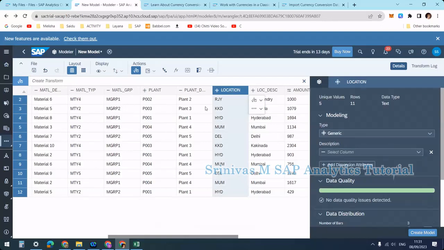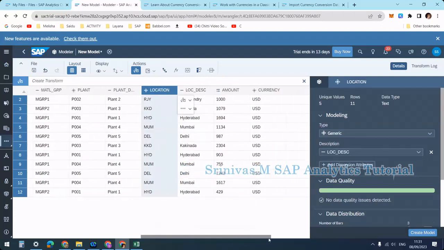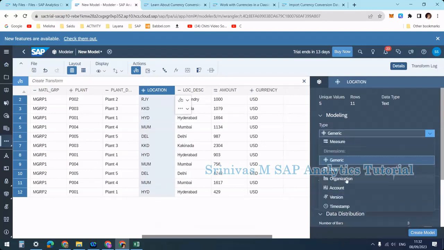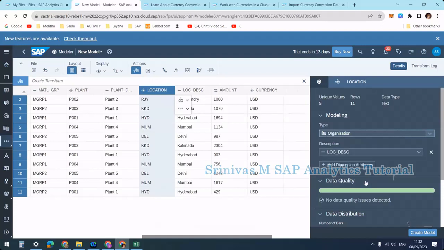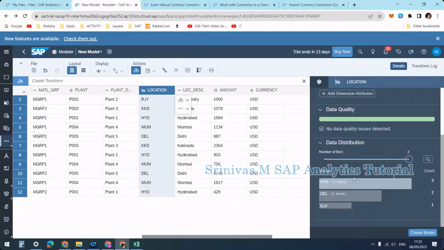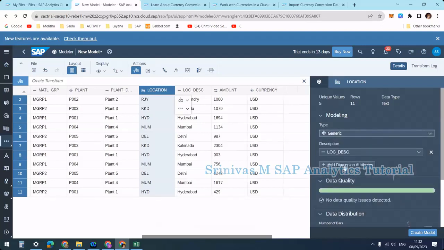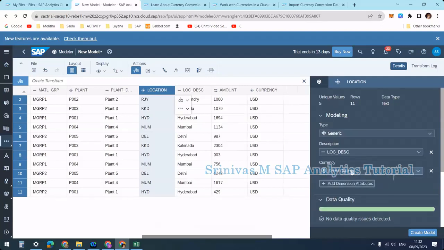Now, if you want your model to perform currency conversions, you need to have the currency column available. In the account based model also, you see I have a column called currency here. In the model, one dimension can be the organization dimension. If you select the organization dimension, currency by default will be linked here. If it is not the organization dimension, if I take it as generic, in such case I can add a property. In the property there is an option called currency. I can add one currency column here, and in the currency column I can map my currency column from the sheet into here. Okay, like this I can do.